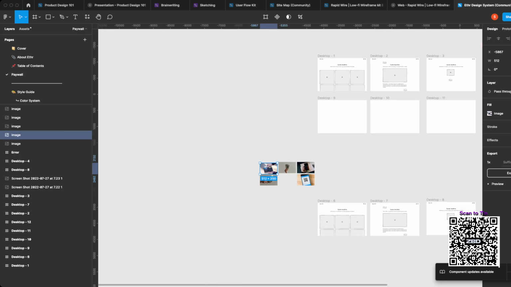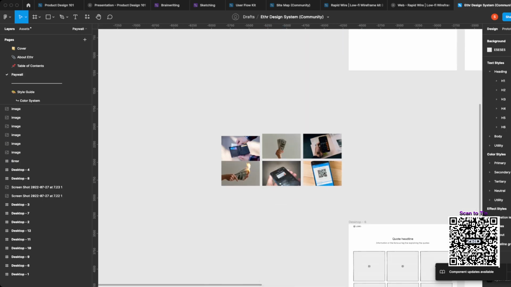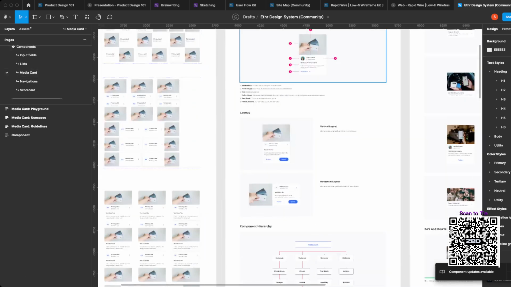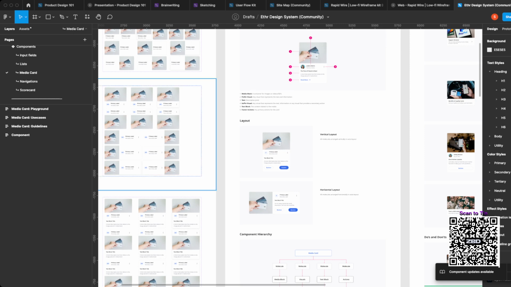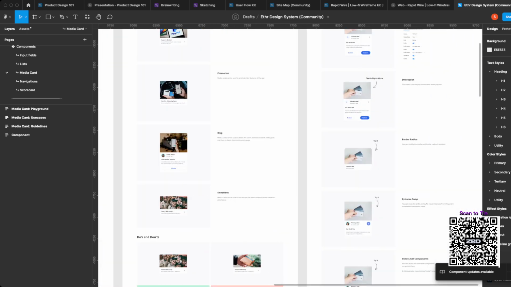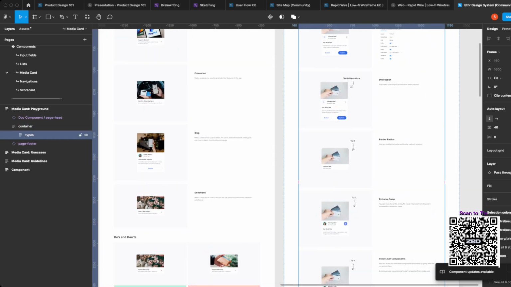Now I'm kind of just doing the same thing that I did earlier. I'm just walking through and beginning to take shape with the actual look and feel. And oh, look, we actually have a media card. Perfect. So this is exactly what I was imagining. So these sort of things are super helpful.